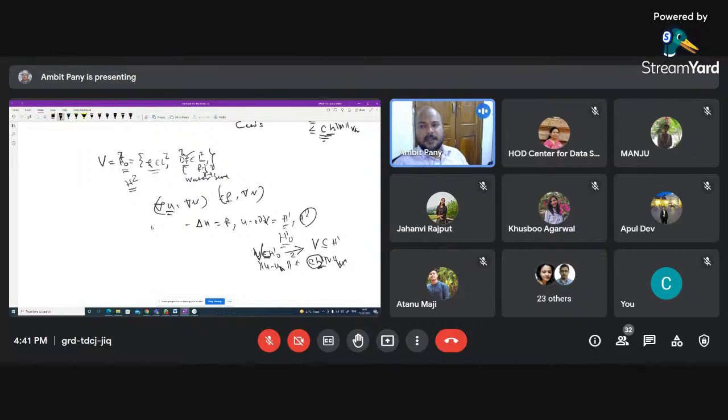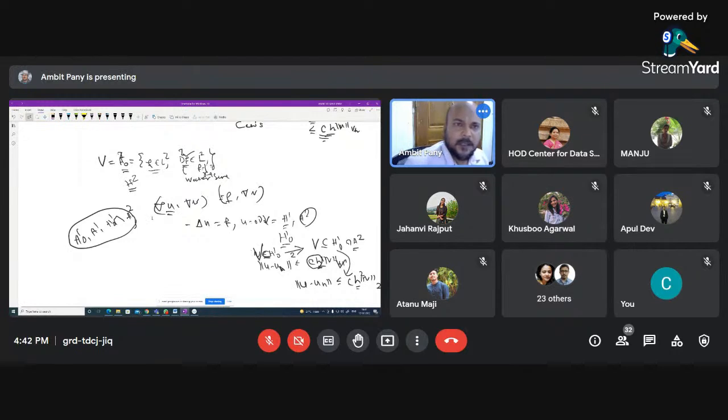Then people thought about improving this. Rather than taking V in H1, they take it in H1 0 intersection H2. So they are putting in more regularity. With more regularity, U minus UH is less than or equal to C h squared V in H2, which indicates that we are getting a better result. That means our solution converges faster. So this is the entire story. Our main goal is to play with H1 0, H1, and H1 0 intersection H2. We are just focusing on these three spaces and thinking about the solution.